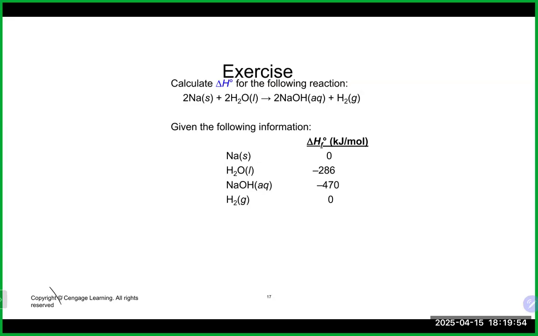All right, so let's take a look at this one. Again, in this situation, if you're asked for the delta H of the reaction, and that's all you're given is the equation, pretty much you're going to look it up in the thermodynamic table, which is probably found in most books in the back. We're just going to add up all of our delta H's of our products and subtract the delta H's of our reactants. I'm going to try to do better than I did last time here. We'll go with our product side here.